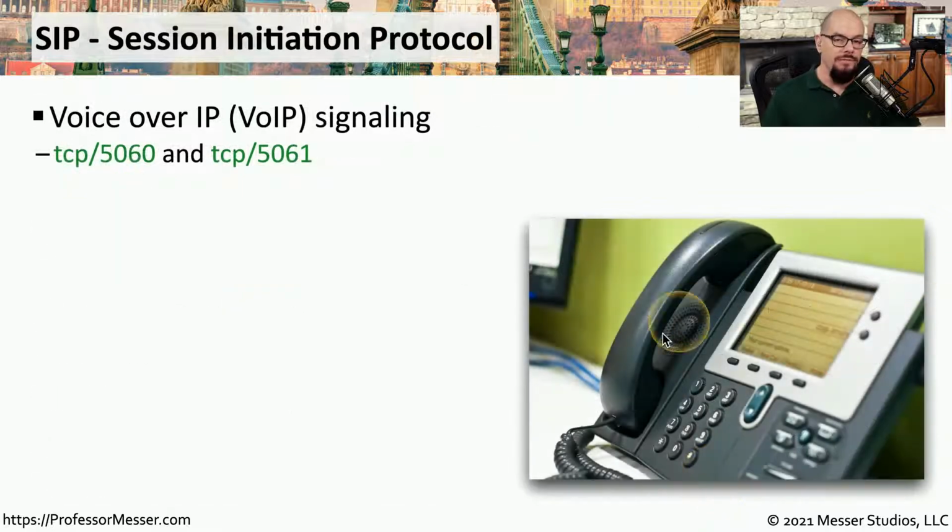If you've ever used a voice over IP phone or used voice over IP software, then you've probably used the Session Initiation Protocol, or SIP. We refer to SIP as a signaling protocol. It is able to set up the phone call, to tear down the phone call when the call is over, and to set parameters while the phone call is in use. We commonly use TCP port 5060 and TCP port 5061 for the Session Initiation Protocol.